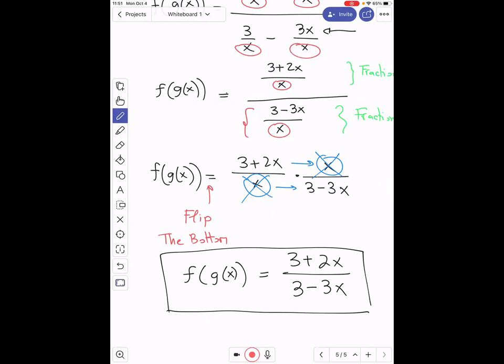All right, guys, I guess we don't have time to do g of f of x, so I'm going to stop here. On Wednesday, I will continue with this composition of functions. Next time I will show you how to find composition of functions using graphs, and then we're going to discuss the domain of the composition of the two functions. All right, I will see you on Wednesday.